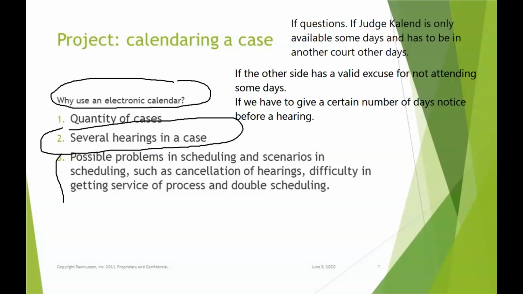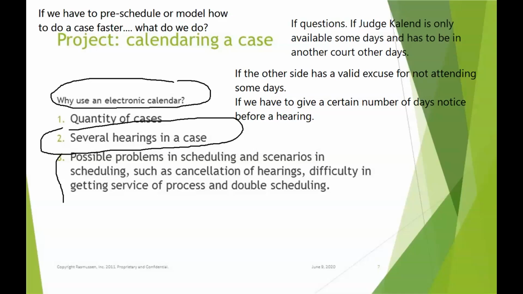So we're worried about getting service to process. We're worried about cancellation, double scheduling. I don't want to make it sound harder than what it is, but we want to be able to model thinking through the process, not just simply because of coping with the technology itself, but the rules behind what we're doing with the technology. Am I going to give you the correct rules for your jurisdiction? No.